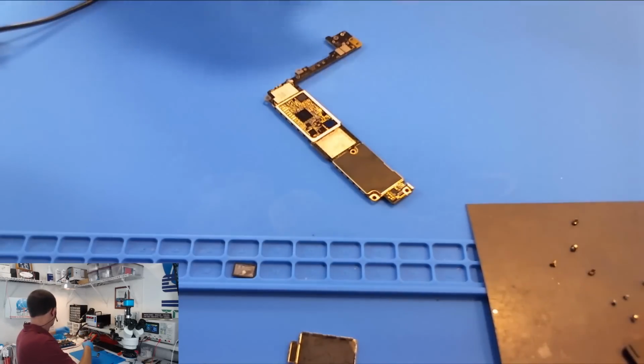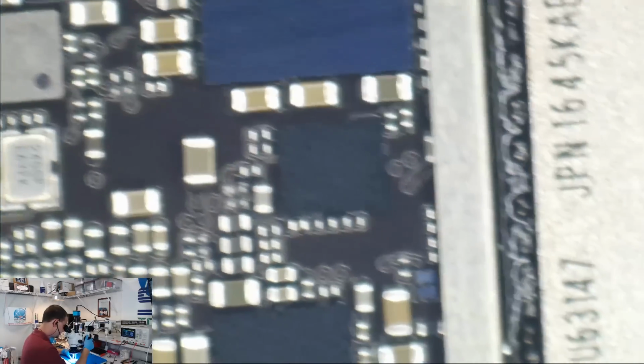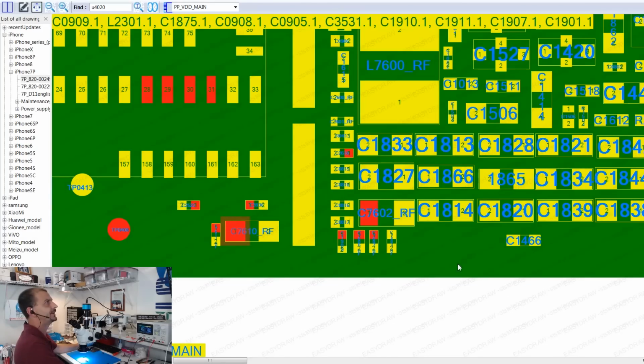So before I pour the coals to this again, let's have a look under the microscope. Let's see, by this point we might be able to visibly see something frying. Okay, I don't see any discolored caps. But I believe I'll be able to get my finger straight on it, which means I should be able to get burnt real nice and good here. So let's see. Back over to screen capture.